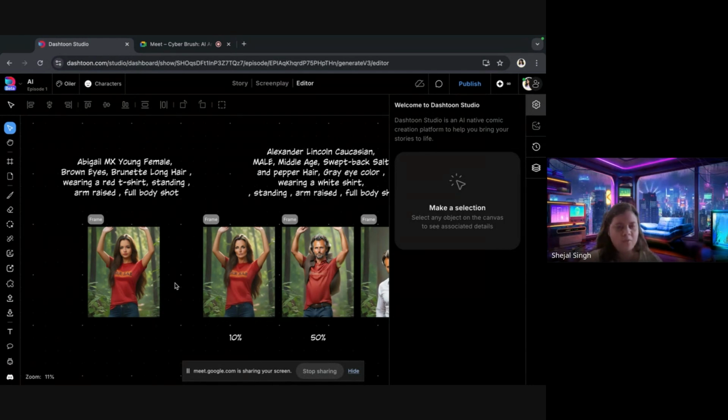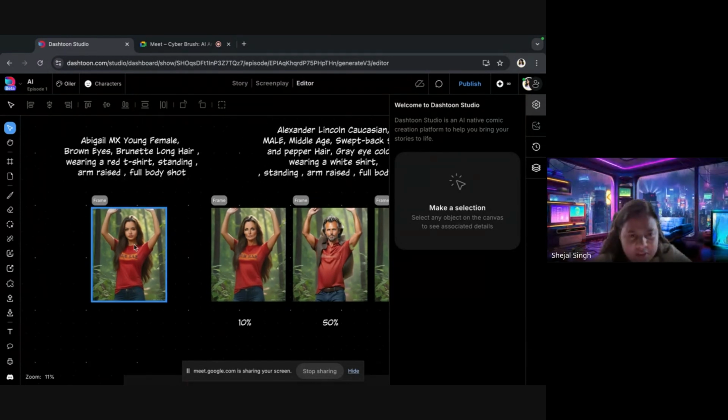Now, before we move on to character consistency, let's understand a few things about inpainting, because I feel like some of the people are not sure about what exactly focus inpainting and detail composition are. So just to give you an idea about what these things are and why we use inpainting at a certain percentage, let's understand one thing here.